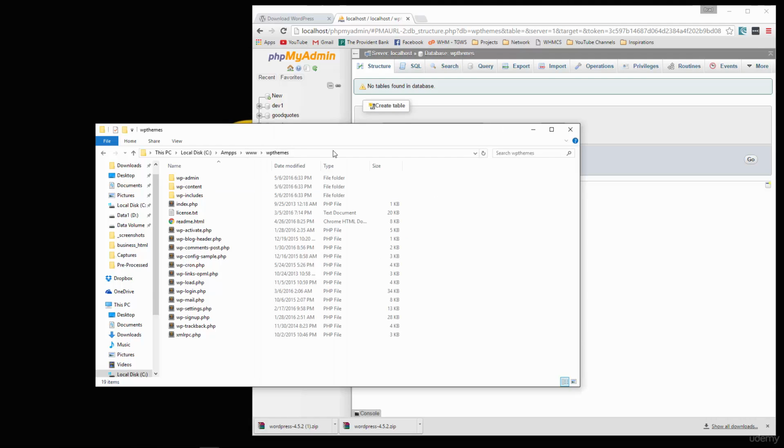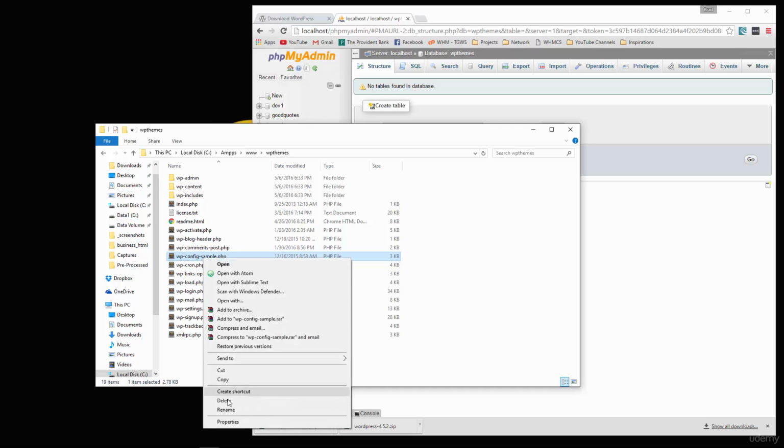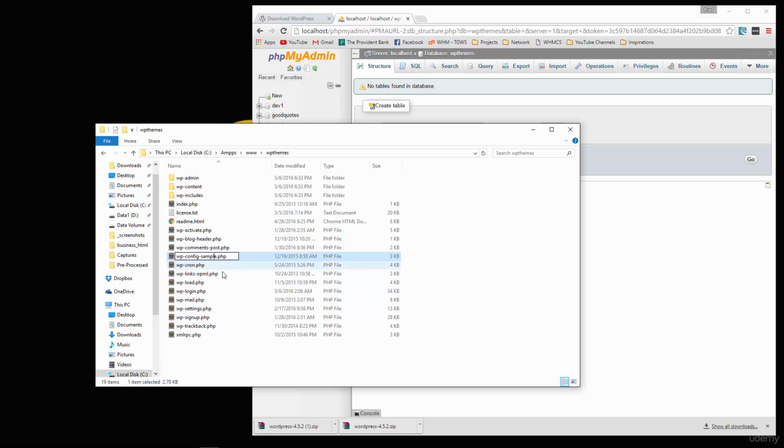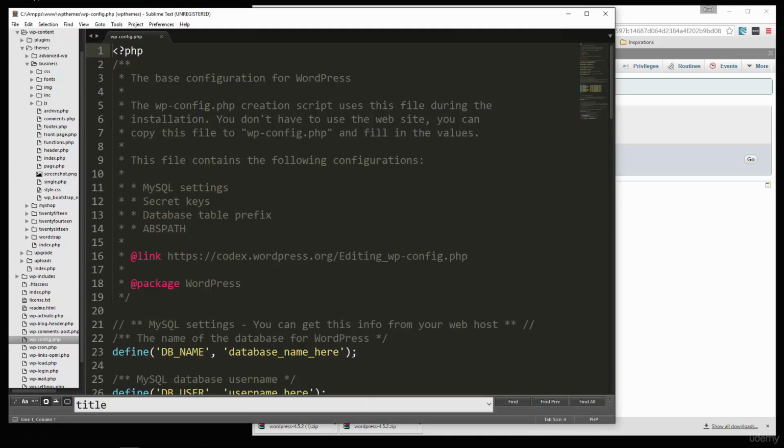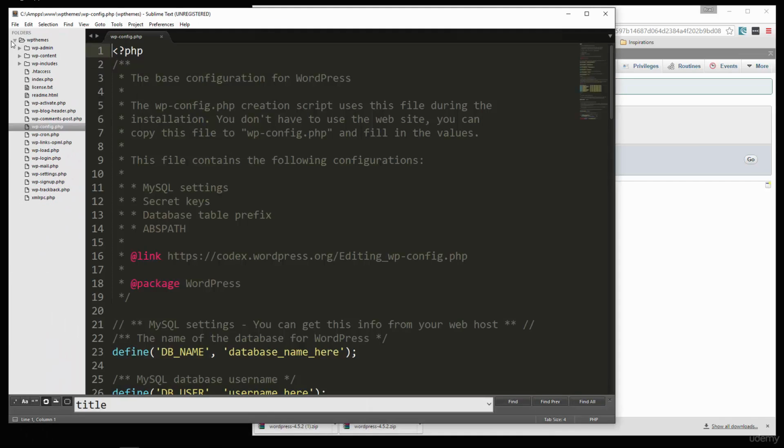Now we're going to go back to the files that we brought over from the WordPress package, and you should have this wp-config-sample.php. What we want to do is rename this to just wp-config. You want to get rid of the dash sample. Then we're going to open that up, and I'll be using Sublime Text as my editor.